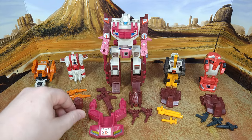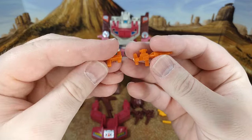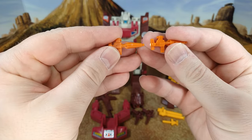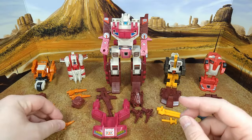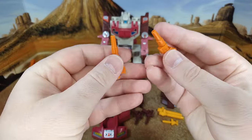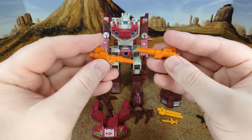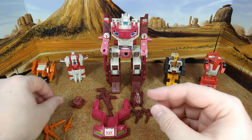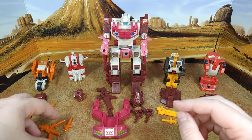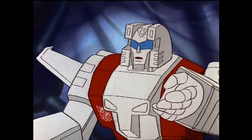Strafe comes with two little guns. Again, I think originally he came with just one. Now I have two, but they're both the same size, so you can't make them dual wield. After that, you have these, which will go on his alt mode. Really well done. You have the fist that will be used for the combined mode, and you have the figure itself.